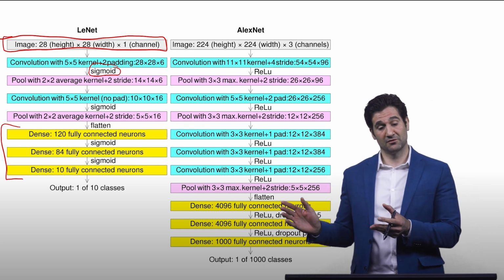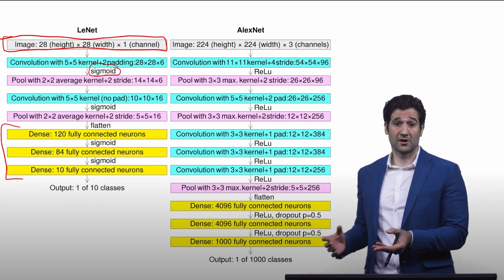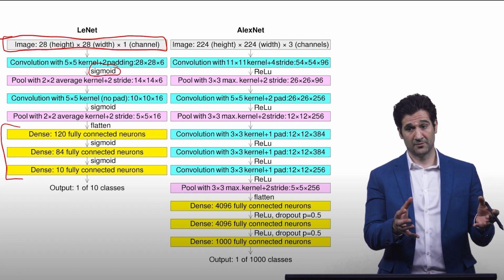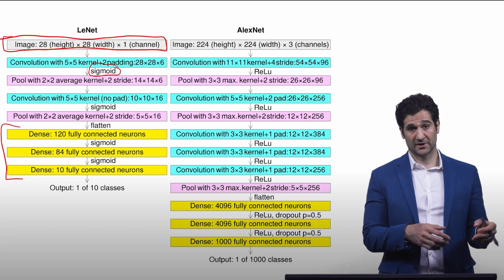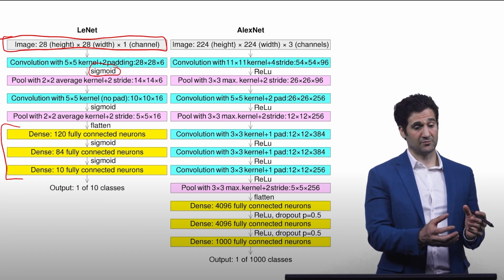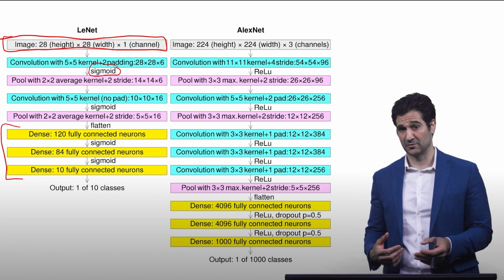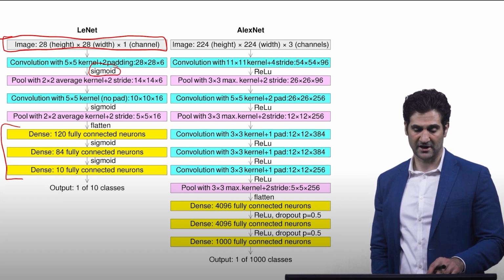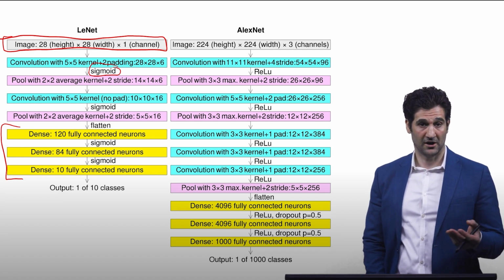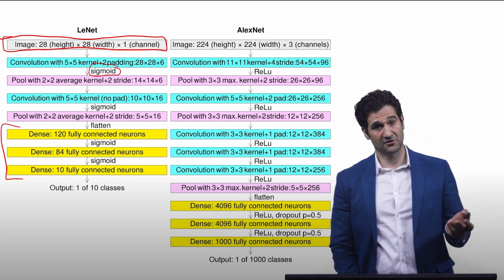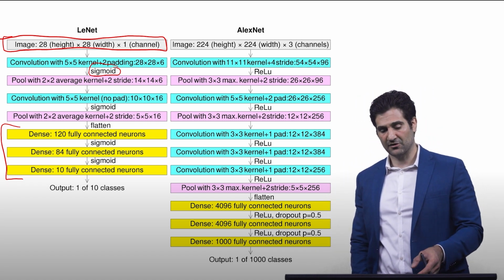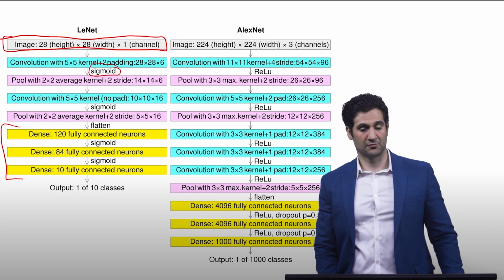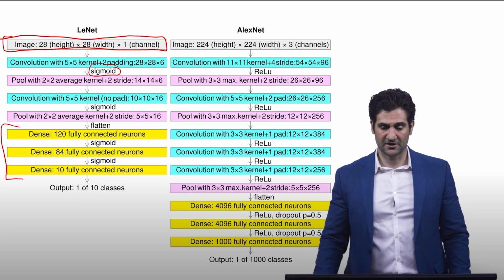Because remember, the idea with convolutional neural network architectures is to have a way to come up with the features, to transform the image, which is all this spatially aware stuff, a whole bunch of pixels, and have it be something in vector form that can then be simply reasoned about. And that's what is being accomplished here. The image after that second pooling layer is essentially now just a vector of values relating to some kind of features, and now you're able to go through a whole bunch of dense layers to process that and provide an output. Now let's look at the AlexNet.